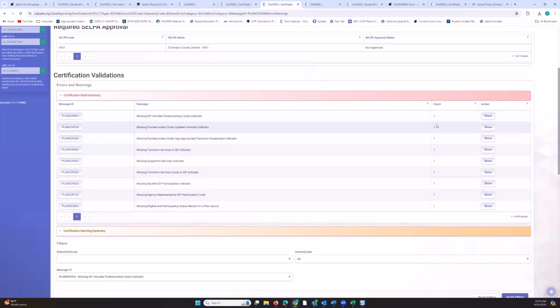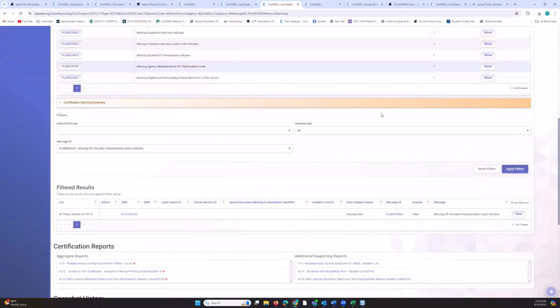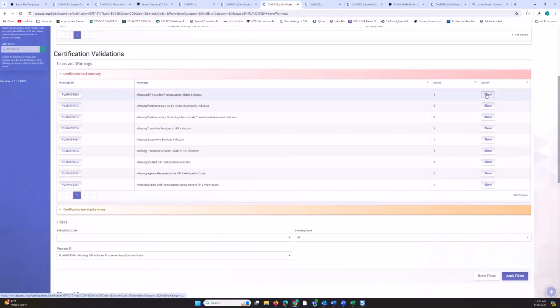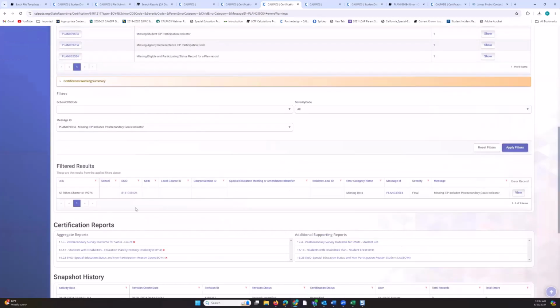And so I'll explain that now. As you can see, there's a single record triggering all these errors. We don't know if there's 6, 7 different records or if all these errors are associated to one record, right? It doesn't tell us. And if we click show, so I clicked this button previously, Plan0390E4, that's what you can see is being revealed down here. It only shows us that record, right?